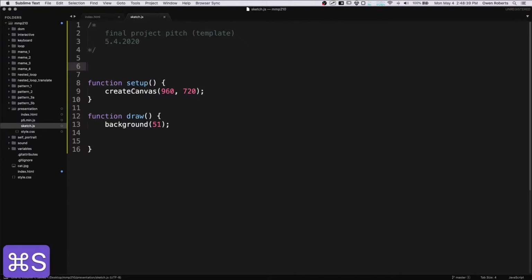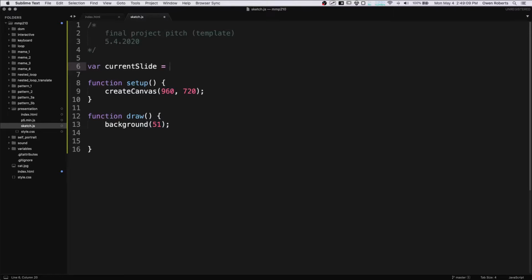So I'm going to make some variables first. And I'll use a little bit more specific variables in my code here than I did in the example because I'm going to have 2 buttons. So I'm going to need 2 sets of variables. So we'll start with a button that advances the slide. And so we also need a variable that we can track the slide with. So I'm just going to create a variable for that. So I'm going to say variable current slide. And that's just going to be a number.